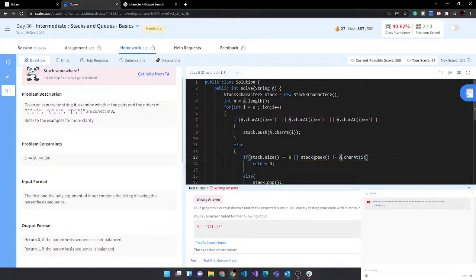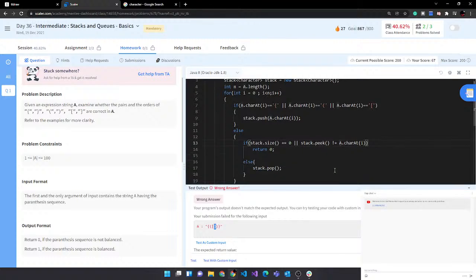It has to be the closing braces, not the opening braces. Yeah, and I'm checking for the closing now. In the else condition, in the peek, you get the last character. Say the last character is square bracket, and the next character is closing bracket. So how will closing bracket be equal to the opening bracket? Yeah.